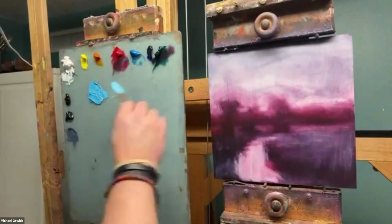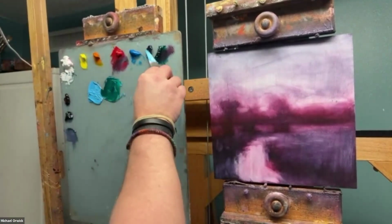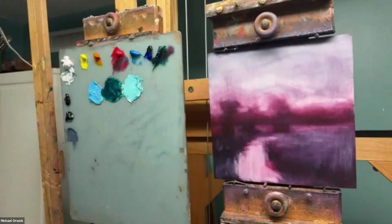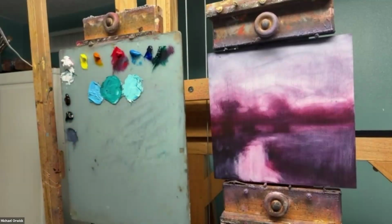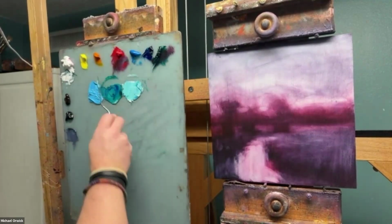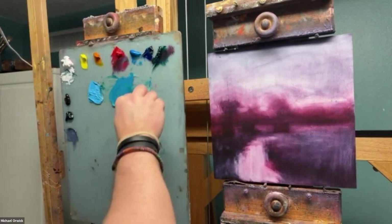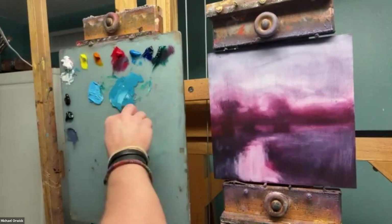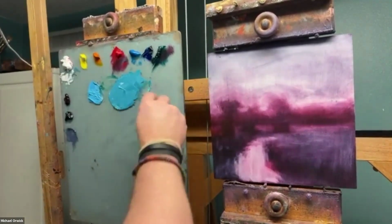Right. So if I'm thinking the top of that sky, I'm going to go ahead and mix in a touch of this phthalo green and a bit of my ultramarine blue. And let's see. Kind of a nice turquoise, really quite warm. This one's quite green. So none of these colors I'm mixing are the colors I probably want. So I'm going to go a little more towards the ultramarine blue. Beautiful, weird color. I like that, but it's not the color that's in the reference.